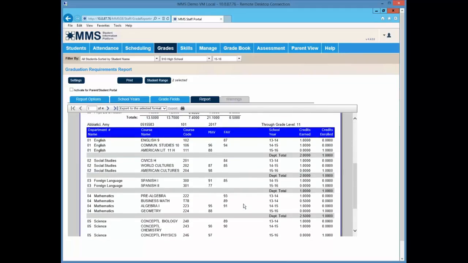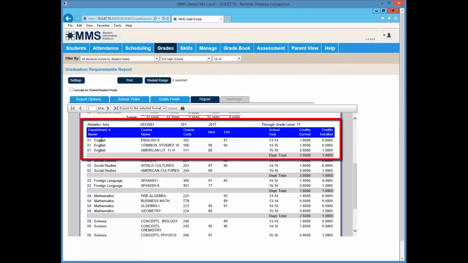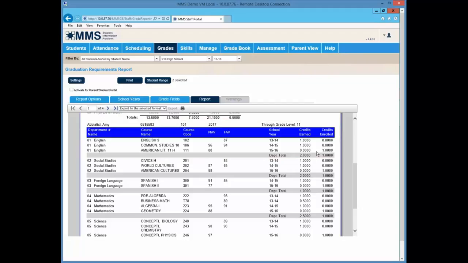Below that is the detail. So I'm going to see for each of the courses, it'll be grouped by department. It'll show me the mid-year and/or final averages. It'll show me what school year, credits earned versus credits enrolled, and what those department totals are. So it's a great way to see how they're doing.